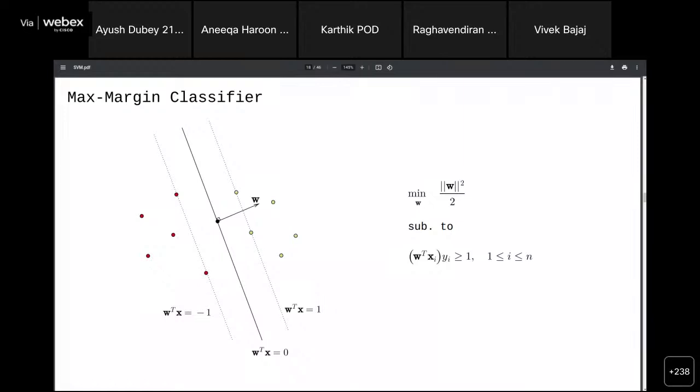So on both sides of your classifier, you must have the same distance, and that is what we call the margin. I know it's not a very convincing explanation, but for now, take it that this is how it is. Maybe at a later date we can discuss it in more detail. Geometrically, you should have one point on either side that is at the same distance from your classifier.